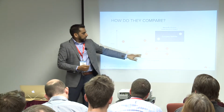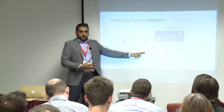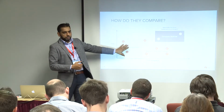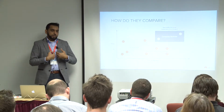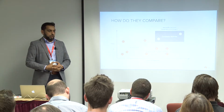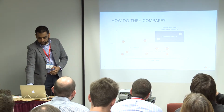Whereas if we compare augment and lift and shift, generally these are the ones that we try to map and see if we can apply these patterns. And sometimes one system can take part lift and shift, part augment. And this is where most of the action happens in our experience, right? Where we take the existing system and start to transform it from inside out. There are scenarios where rewrite is needed, and we are very explicit about it. So that's what it looks like.